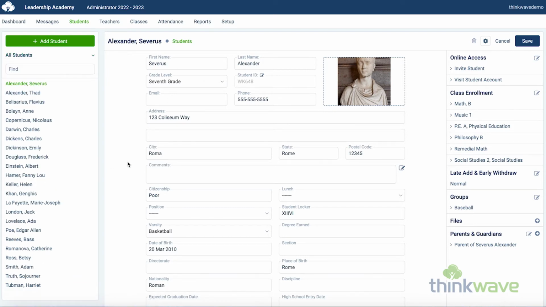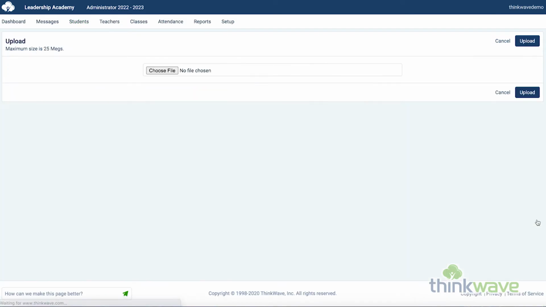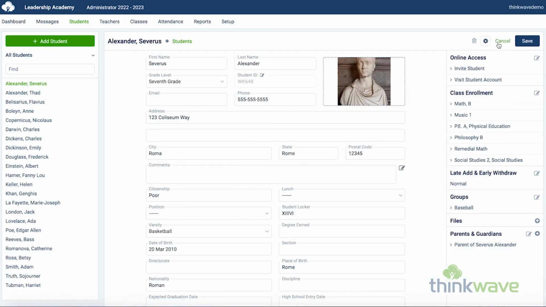You can also create custom fields that would be relevant to just those students. The file area is where you can upload additional files about students. You can upload PDFs, Excel, or other outside information that you keep on the students. And they stack up here with all the files you can access.